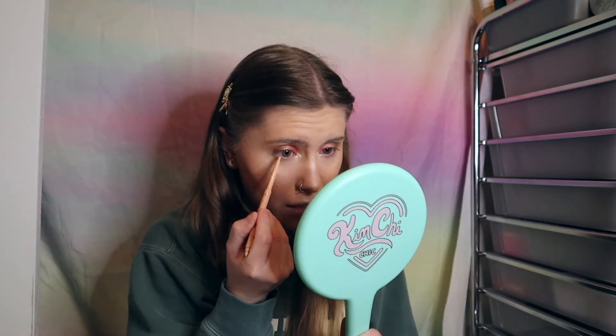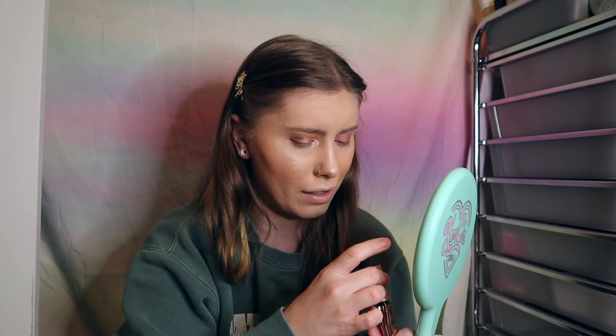Then I took Tarte Fake Awake eyeliner — a nice neutral eyeliner that makes your eyes seem brighter and more open. To tie the whole look together I've been using the L'Oréal Paris Air Volume Mega Mascara, which I think I saw on TikTok. It's in Blackest Black. I love what it does to my lashes though it's a little too liquidy for my taste — I'm hoping it dries out a bit in the next couple weeks.